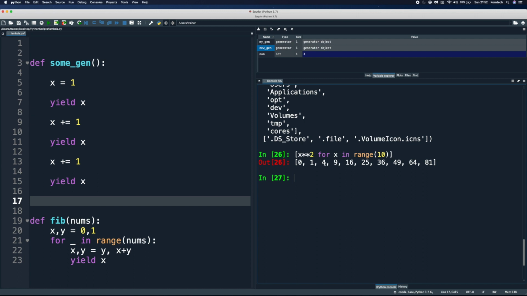And you can see that we get back a list. So all the work is done up front, and as a result, we get back this list. But in case of a generator expression, we switch square brackets for round parentheses, and we get back a generator object.